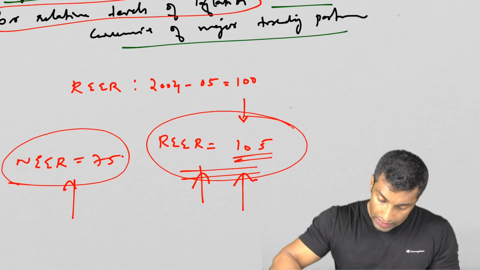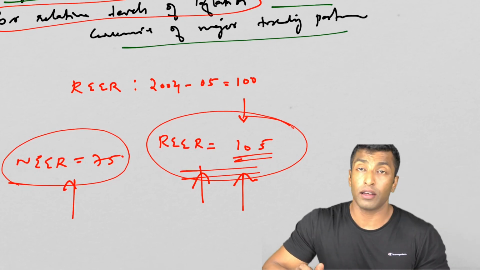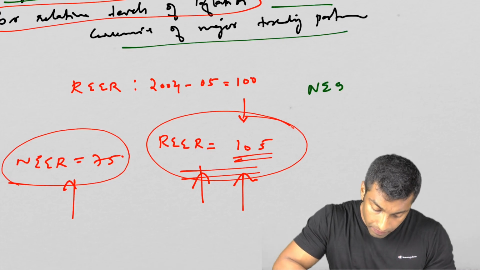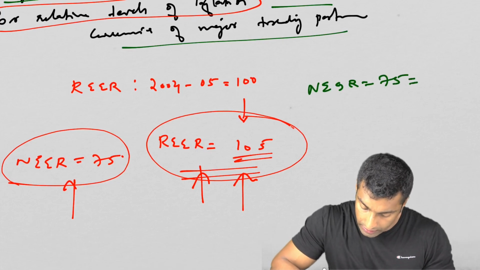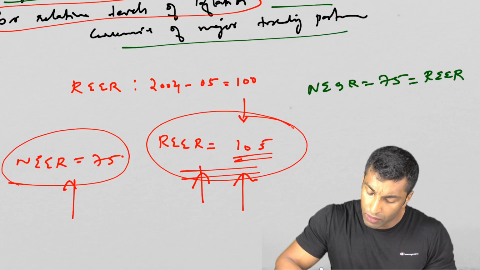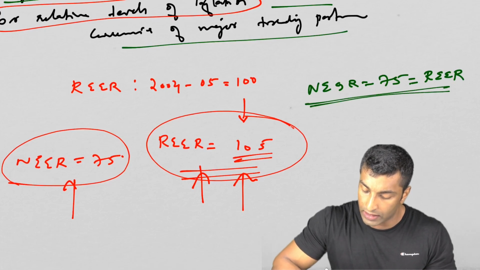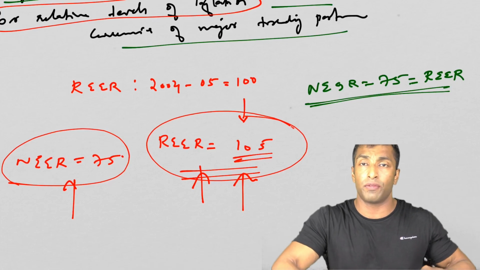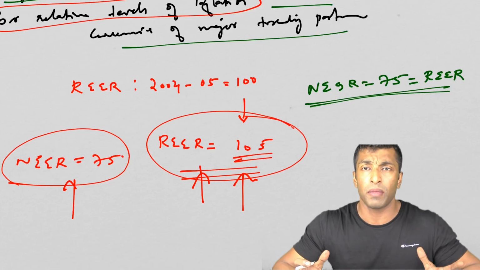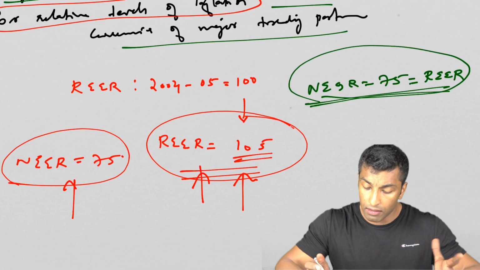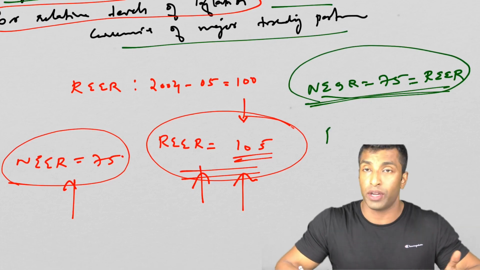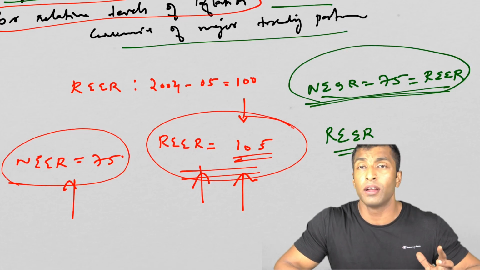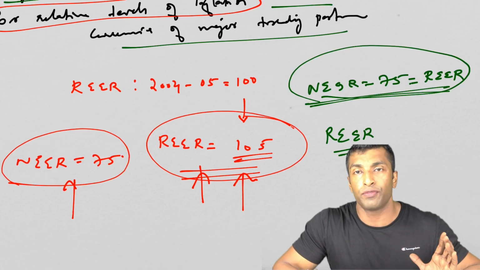Now you see one more case. If inflation levels are the same in India and other countries, then what is NEER? NEER, as we have discussed, is 75, which will also be equal to REER, right? Because you don't need to adjust now. In the other countries or major trading partners, the inflation level or price levels are almost the same. There is not much difference. Then NEER will be equal to REER. So ultimately, what is REER? REER is nothing but NEER adjusted for inflation.